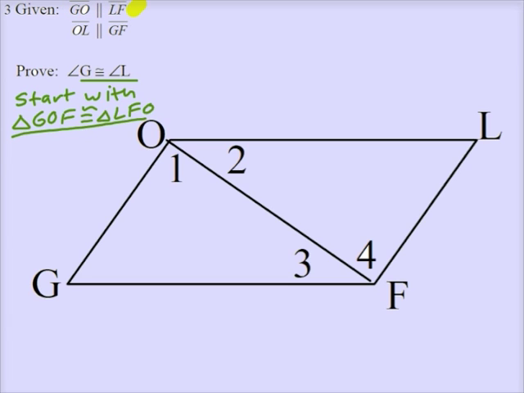So first off, let's kind of figure out what we have here. These segments are parallel, GO and LF. Well, what of it? Well, with parallel lines, you should always be thinking about angles. And in particular, which pair of angles? Those yellow lines are parallel, and they are cut by this transversal, OF. So if we've got parallel lines here, cut by a transversal, we're thinking about angles. And in particular, the only angles that touch those yellow lines are angles 1 and 4. So GO parallel to LF gives us angle 1 congruent to angle 4.